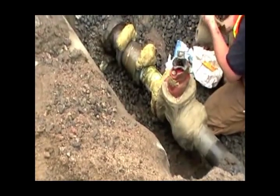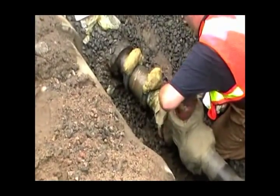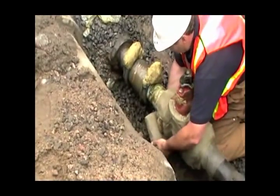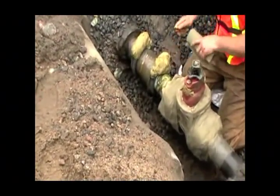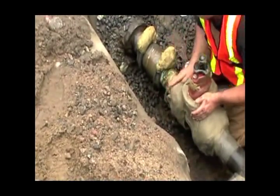Yeah. The other kind of misnomer is, say, well, we're going to use stainless steel bolts. What they don't realize is, though, a lot of times you're putting that stainless steel into dissimilar metals, and they're actually creating a bigger problem in doing that. Yeah, we've not gone that route. I've seen research about that, that stainless steel is not your answer.